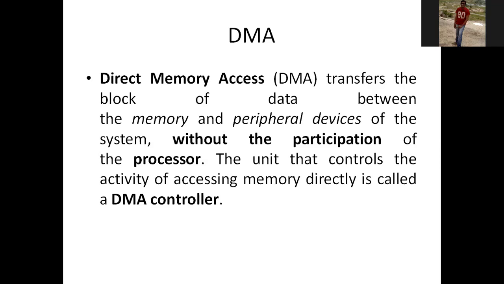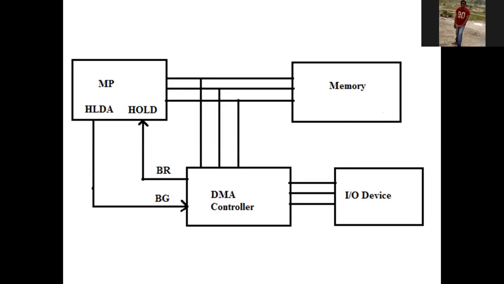So how will it do this? I have a simple diagram to explain this concept. The diagram consists of 4 typical units. The first one is the microprocessor, the second one is the memory, the next one is the IO device, and our main topic, the DMA controller. Here, are you able to see the 3 dark lines for each and every unit? MP to memory, IO to DMA, and DMA controller to MP and the memory in between.